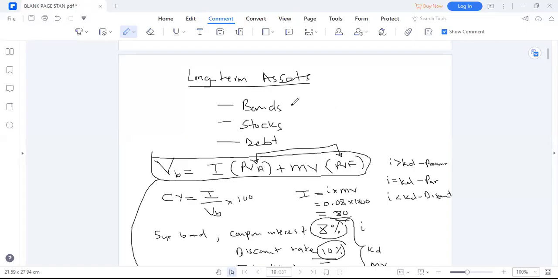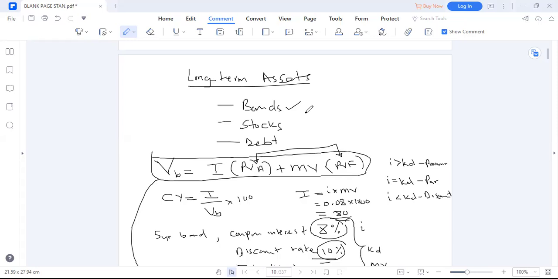All right, so we are looking at long-term asset valuations. So we are going to look at bonds. To start with, bonds are long-term debt instruments that are issued by a corporation or government. These are issued at a coupon interest. They're issued at a predetermined date. The period within which the bond is going to have its full term is called the maturity period.